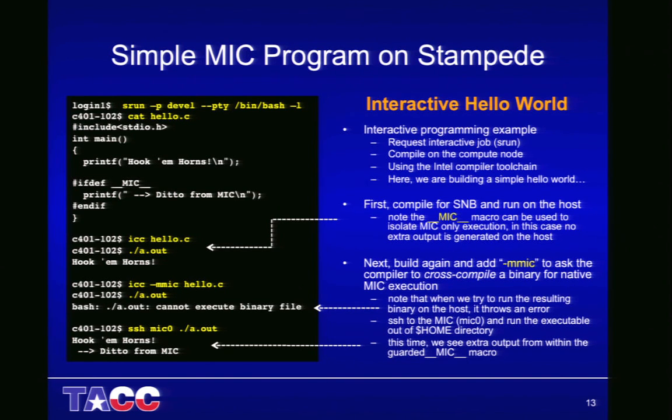I run the executable like I always would, and I get the output that I would expect. But of course, I'm not on a MIC, so this macro does nothing, right? All right, now if I repeat that process, the normal way to generate some MIC instructions through the Intel compiler is to add a flag called -mmic. I can repeat this, and I'm going to get a new executable. But the -mmic flag just says, hey, I want you to actually compile the whole code for the MIC architecture.